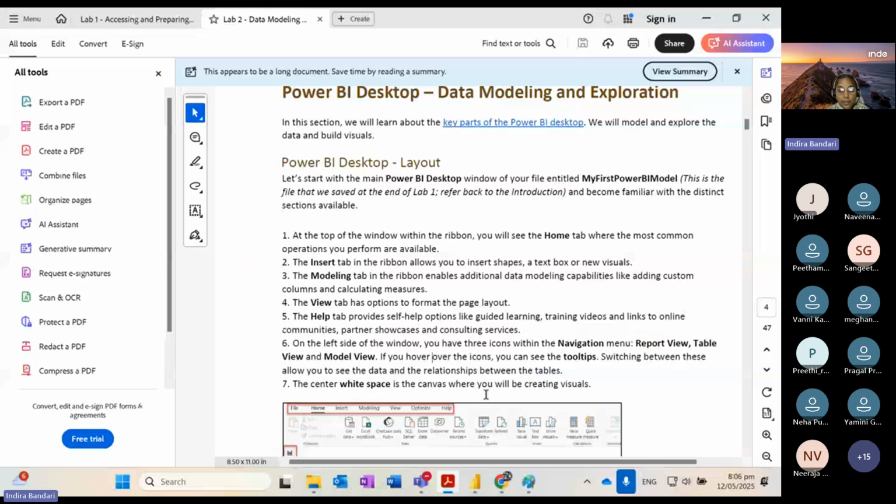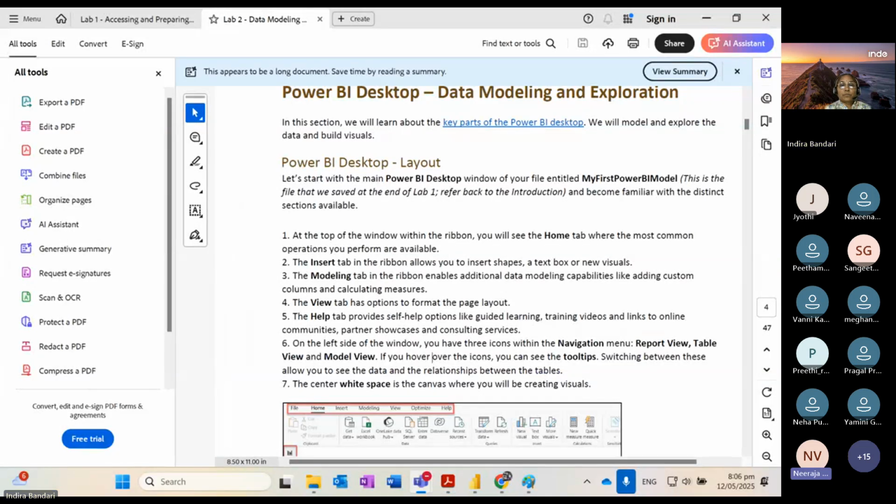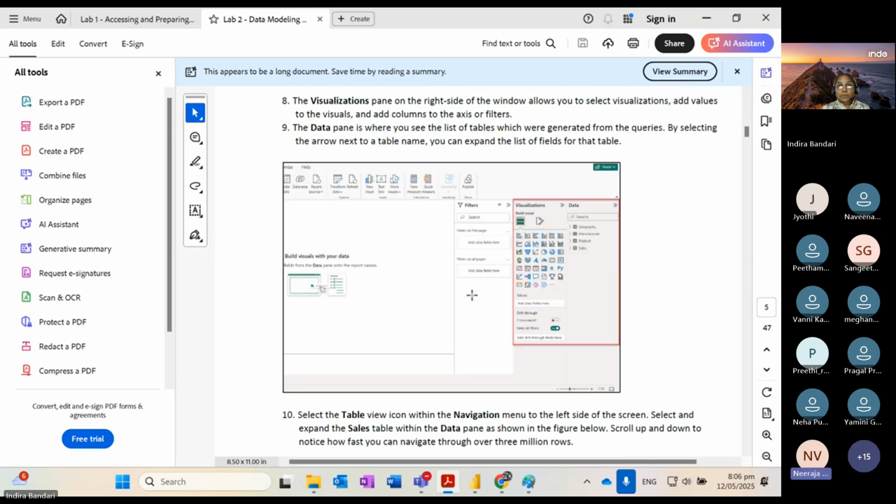So I have covered the help tab, model view. Yes, we can ask questions in the community. Even with the free version, we should be able to ask. You just need a login. You can sign up and log in, and then you can ask questions. A lot of questions are answered as well. Okay, good question.